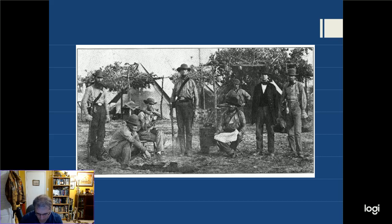And I'm going to start by giving you just a little overview of the Confederate Army. The war lasted as long as it did in large part because Southerners were willing to lay down their lives by the thousands, fighting for their homes and really laying it all on the line for a cause they believed in.